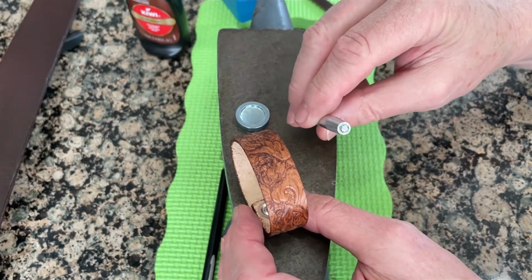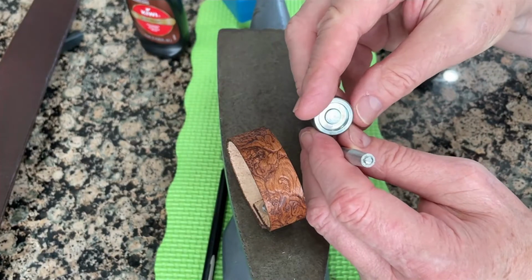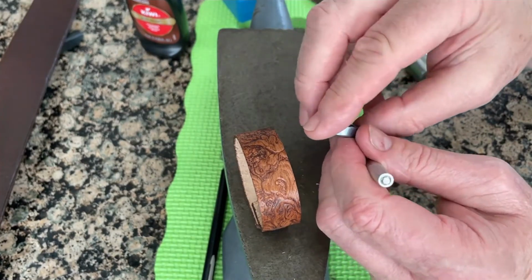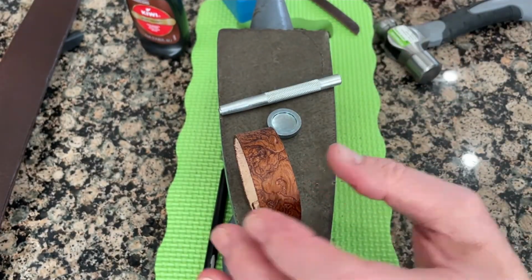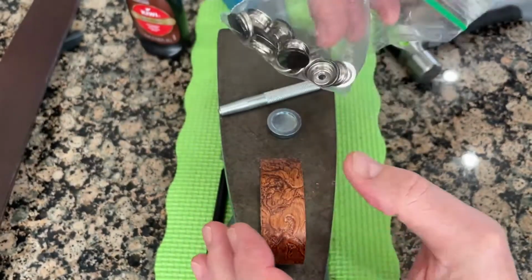This is the snap tool. And this is the bottom part where you put your snaps to form them. So make sure you always keep this in a bag with your snaps. I have these in a Ziploc bag. Keep it all together.